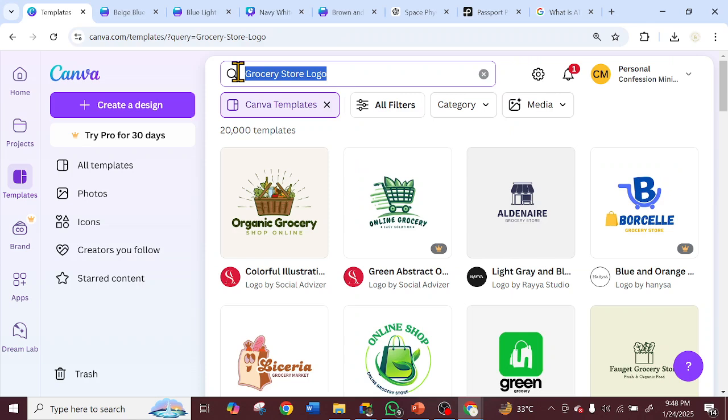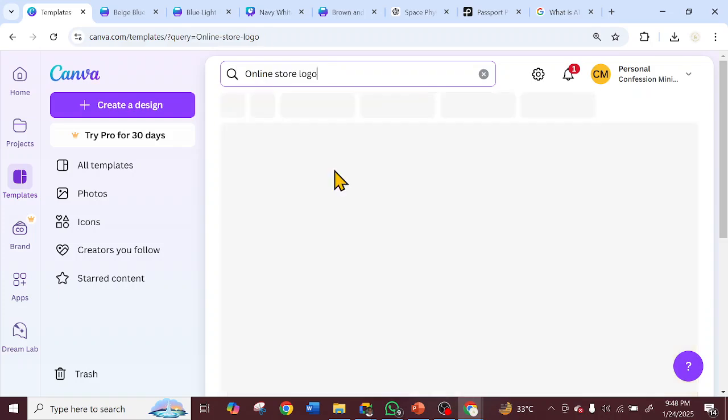Let's say supermarket logo. Click it. For those of us who are planning to have a school, you can come here, type school logo, and it will come up with it. You can see supermarket logo. If you want to have an online store, you come here, type online store logo. In 10 or 15 minutes, you do your design and just download it. Whatever design you want, just think of it. See, online store logo, maybe you have an online store or something you are selling.